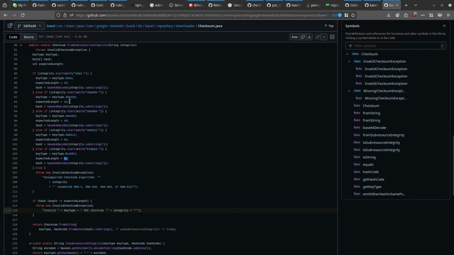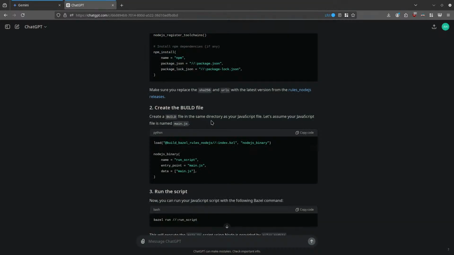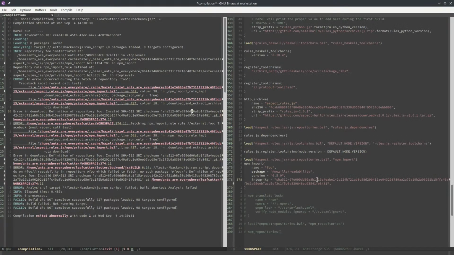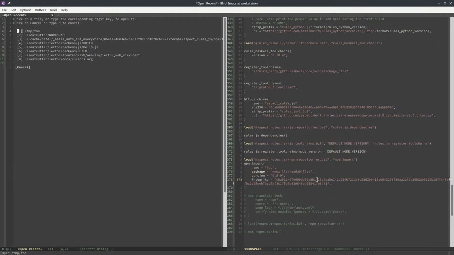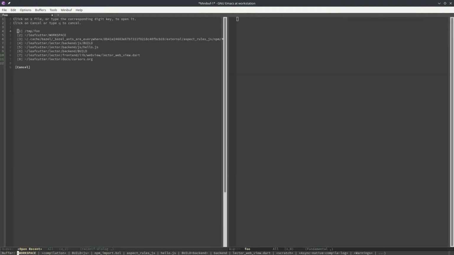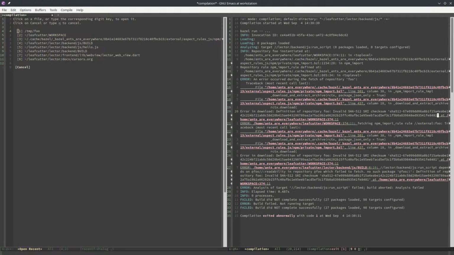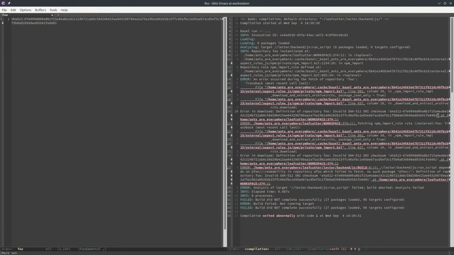The expected length for SHA-512 is 64. And how long is mine? 128.